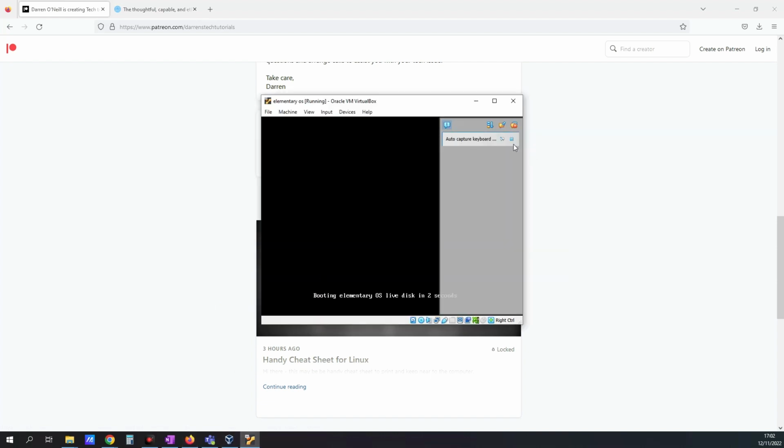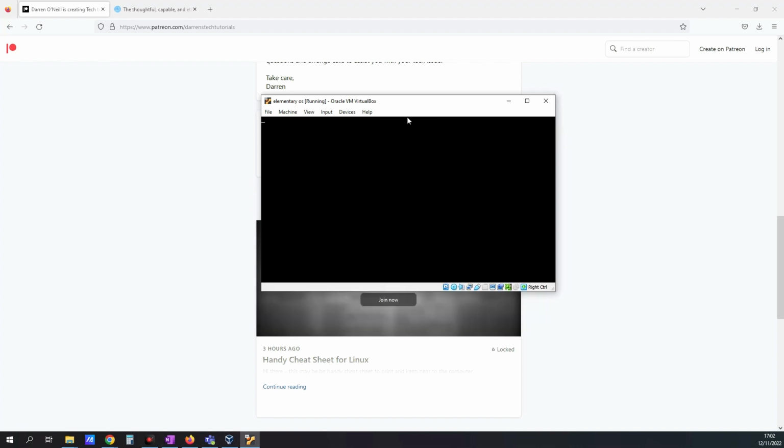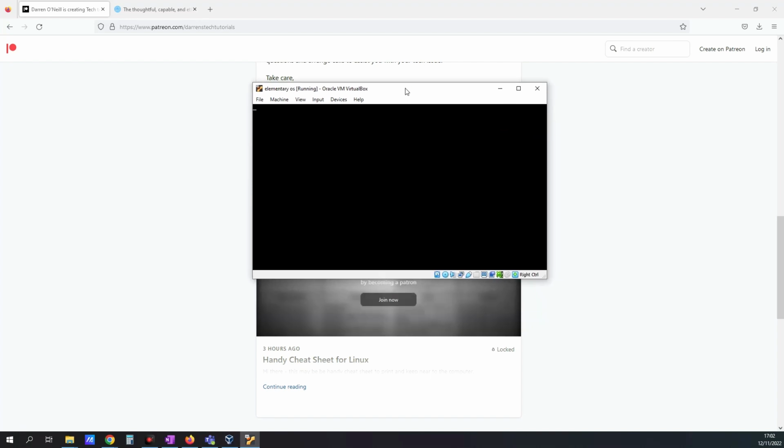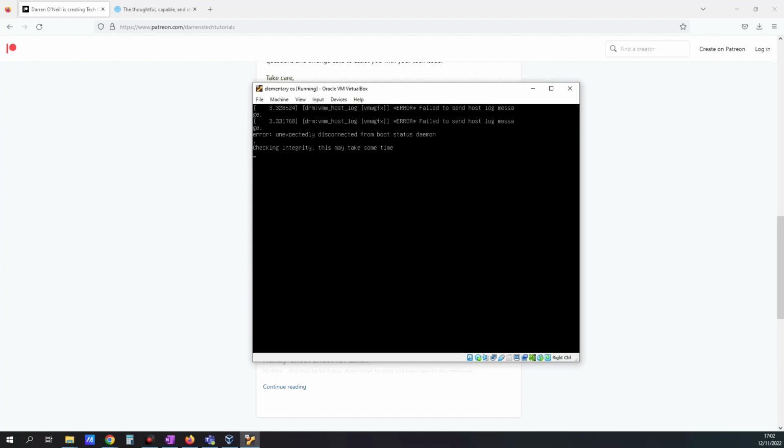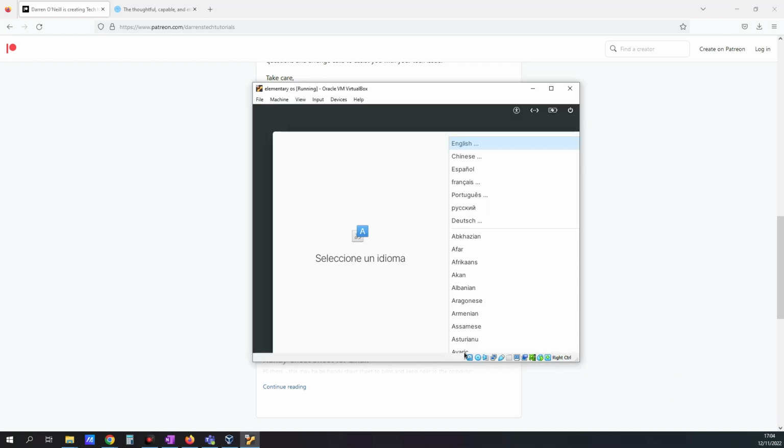Okay, with that said, let's go back here and have a look. Elementary OS is beginning to boot up here for us now, which is good. So what I might do is pause it momentarily until we see where it boots up. Okay, great. So we can see we're at this screen here, and it took me a while to figure out how to actually navigate through the install screen. But once you get it installed, you see it properly.